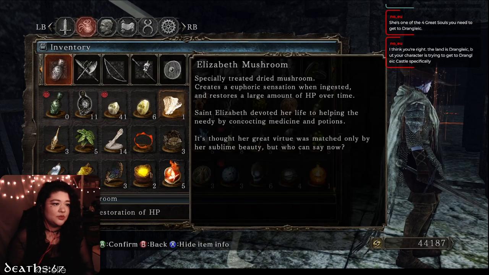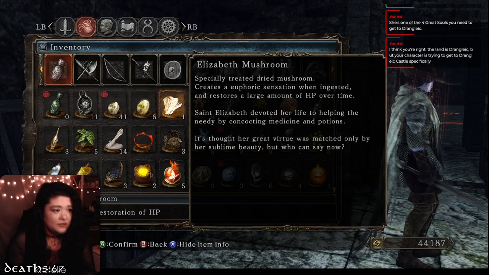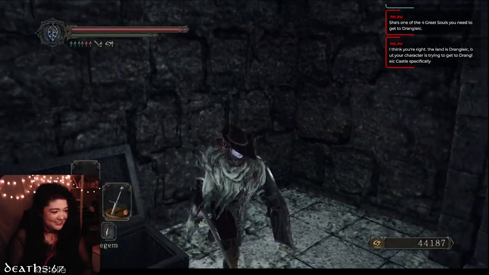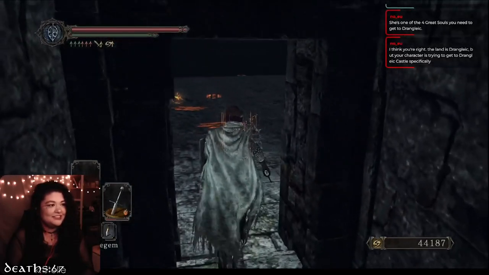Specifically treated dried mushroom creates a euphoric sensation when ingested and restores a large amount of HP over time. Saint Elizabeth devoted her life to helping the needy and concocting medicine and potions. It's thought her great virtue was matched only by her sublime beauty, but who can say now? I can say now! She is so beautiful inside and out. Oh, that's very sweet. Okay.